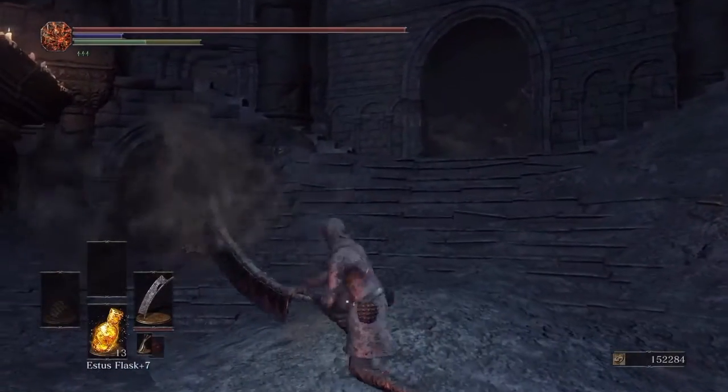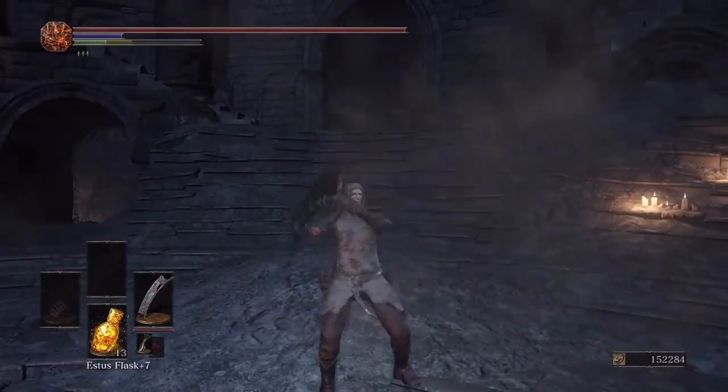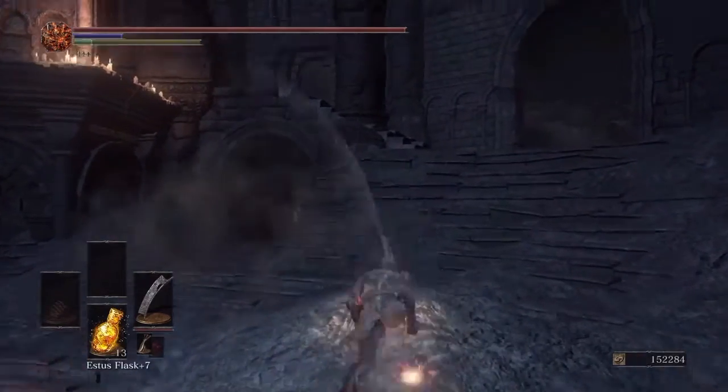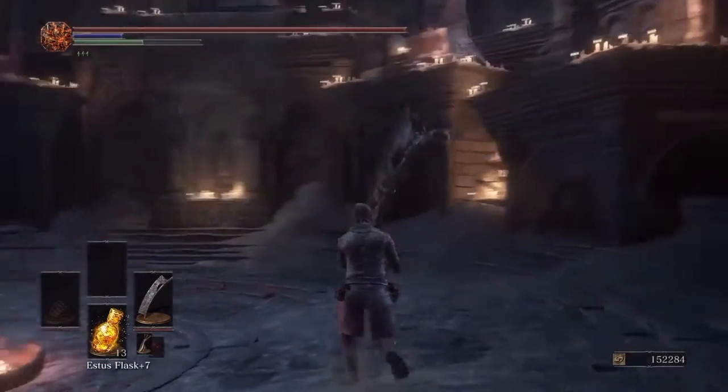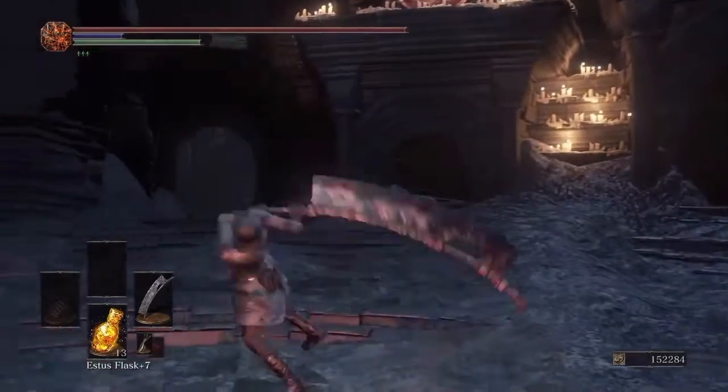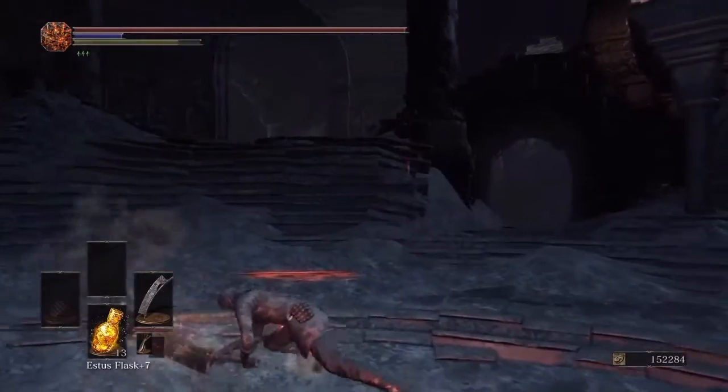Last but not least is the two-handed R1s. This bad boy is a 2-hit combo which is fully aimable, does a ton of damage, and takes up a lot of stamina. There's a couple of things that I like to do with this weapon and I'm going to show you why.